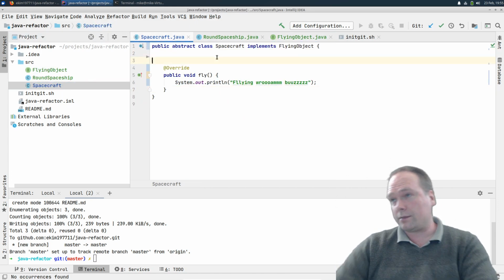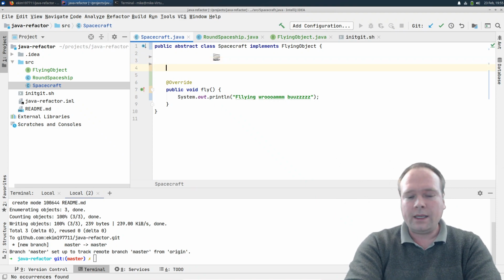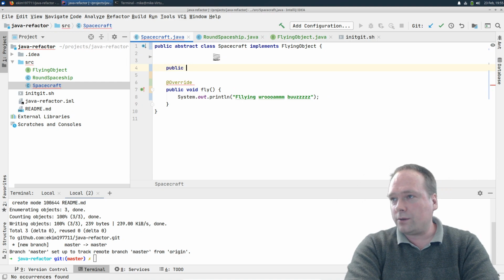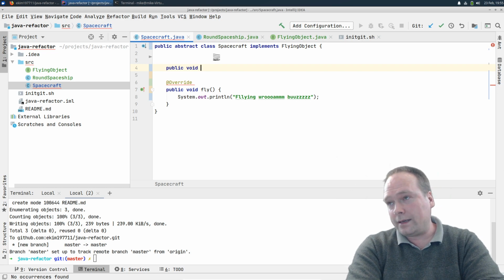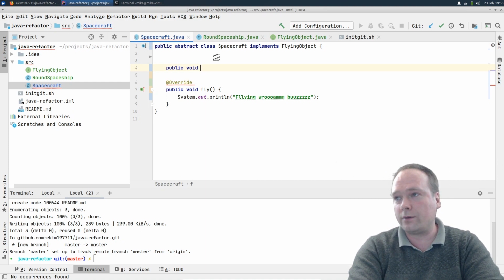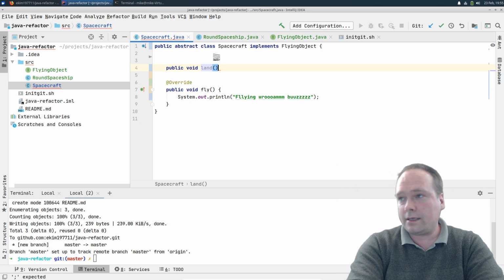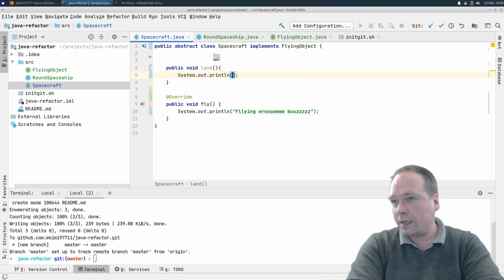Let's say that I start coding. So then I started creating some code. I want to create a land method also, but now I'm just in a zone, and I'm just coding so well inside this class right here. So I forgot to move up to the flying object interface, but I just wrote my code right here instead. Land instead, like this, and then I implement this landing method right here.